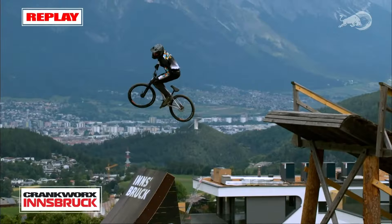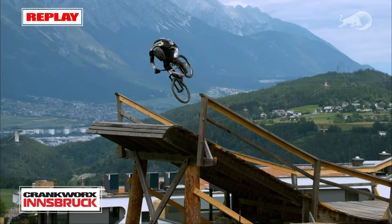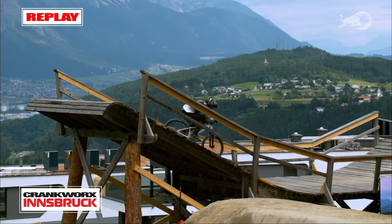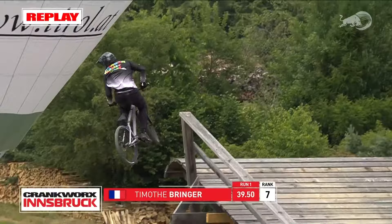Notice how tight he kept his arms in on those tail whips — sticking with the bike. The cash roll — a 720-degree rotation — you typically don't see that into a whale tail, so this would have scored really high. He landed kind of 90 degrees to the landing, a little bit past, and blew out immediately. By the time he came into frame the air was already all the way out of the tire.